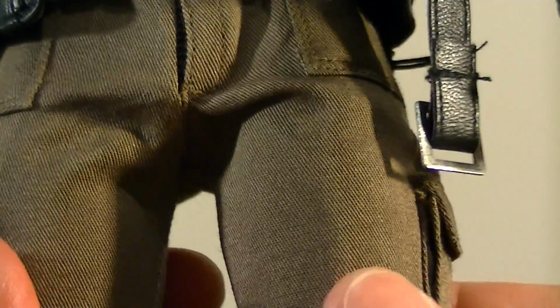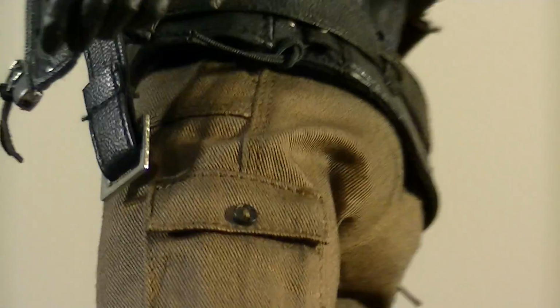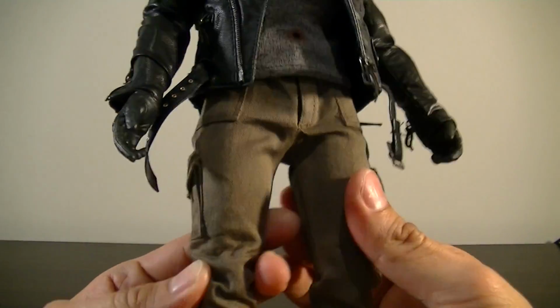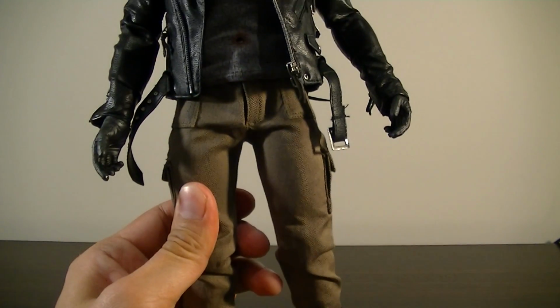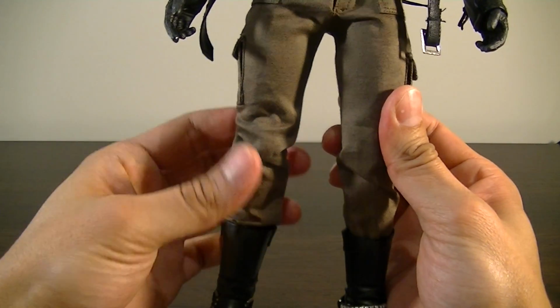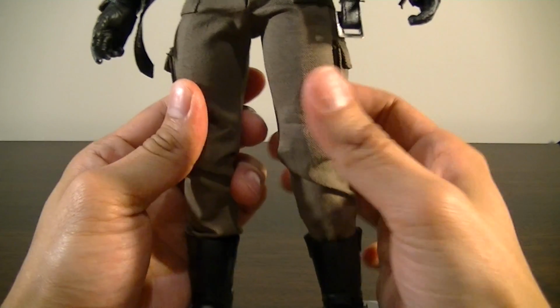The pants are a nice sort of fake khaki type material, cotton type. But the texture is really nice. The buttons, the sewing, everything is really high quality. And it's sort of a greyish brown colour, which I think is fairly accurate to the movie as well. So no complaints on the pants, and they're definitely not so tight that you can't articulate or anything like that. I was always a bit afraid of the tightness of the pants on the DX10 and so on, but these ones are nice and flexible.